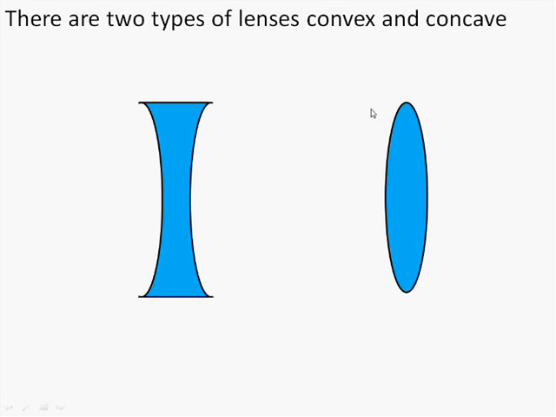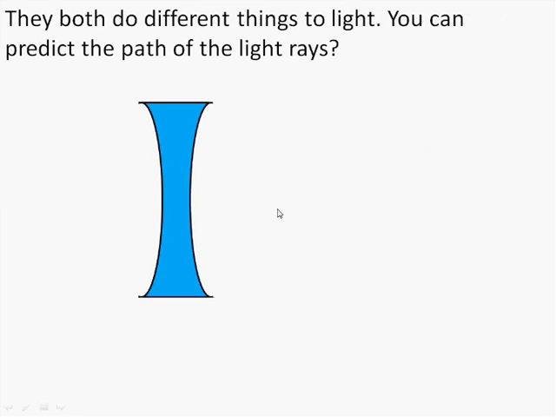There are two types of lens and we're only going to be really looking at the convex type of lens. But if you know something about refraction, you should be able to predict the path of rays of light entering and leaving this glass block here, this concave lens.